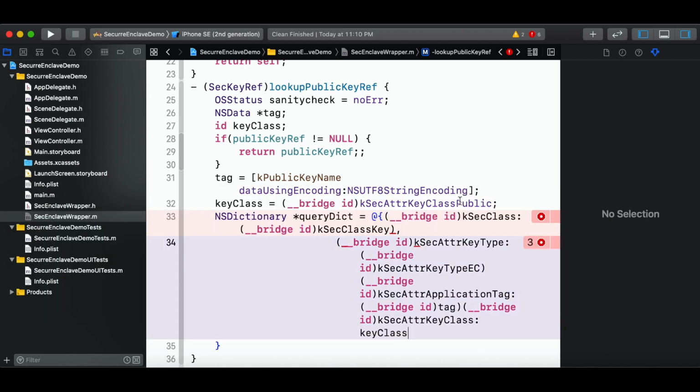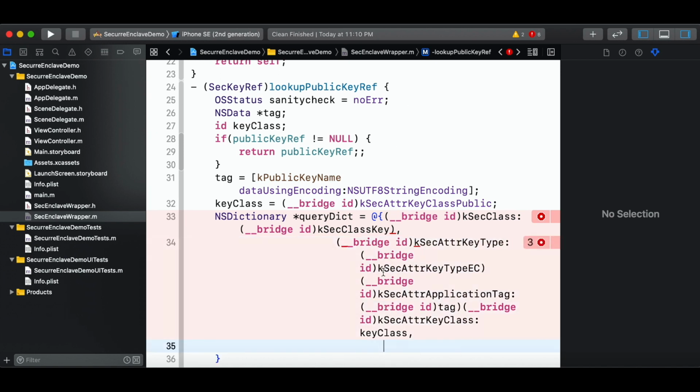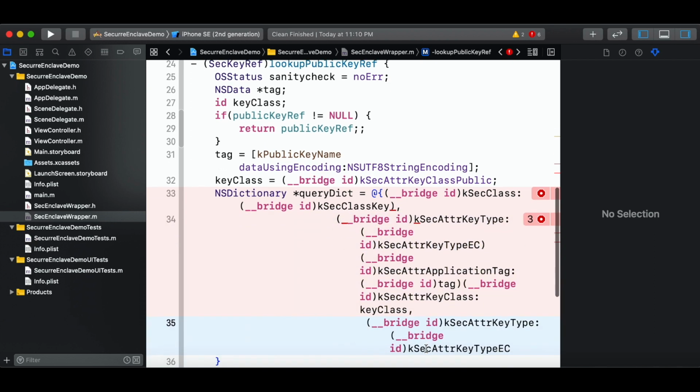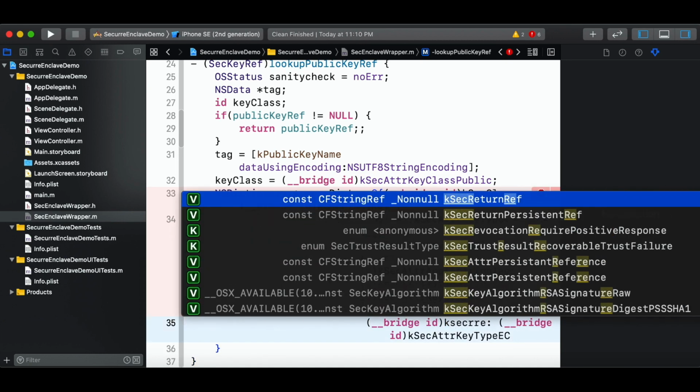After that, one more will be kSecReturnRef.